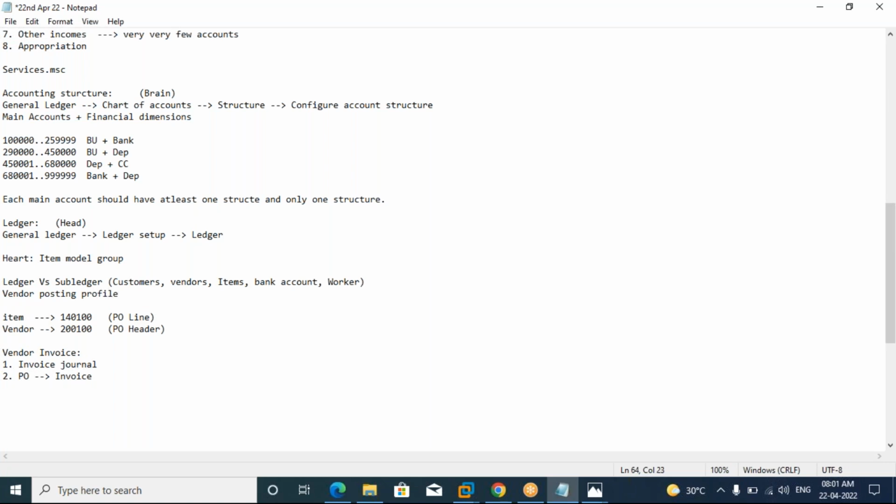Okay, so in the vendor, suppose as you showed me while creating the PO, I am selecting marketing department, but the main account which is mapped to that vendor is mapped to some HR department. Will there be any conflict? In the vendor posting profile, whatever account you have mapped, the main account, that account will be posted.